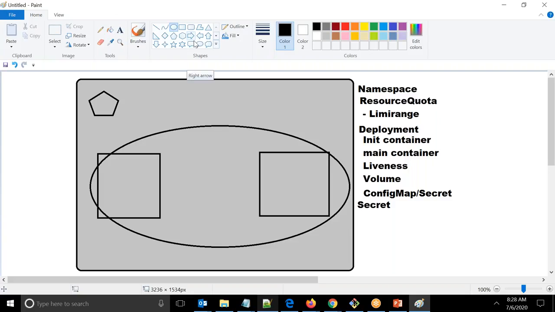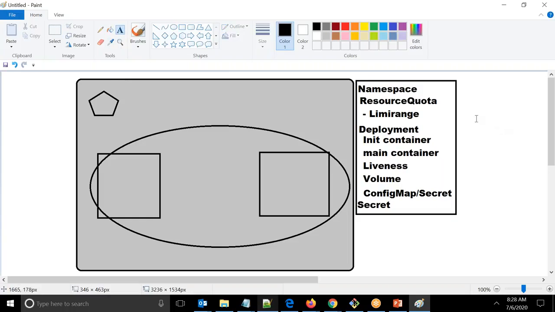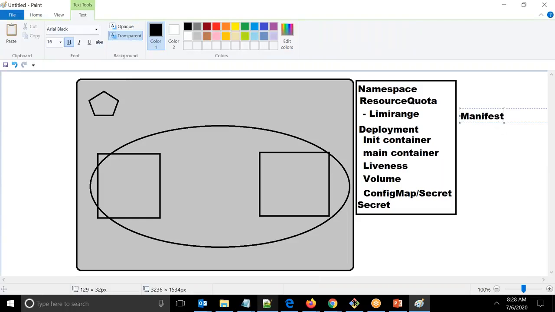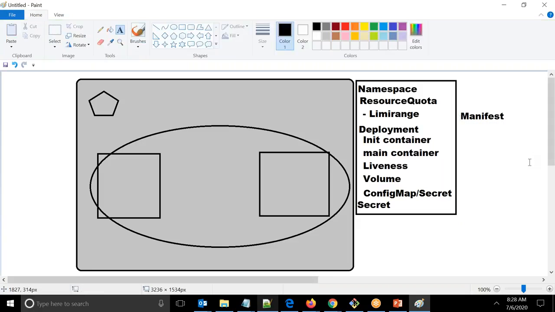For your actual application to come up, what are the bill of materials that you have? All these things put together is what we call a manifest. Going forward, if anyone refers to your deployment manifest, they are talking about this YAML file, which has all the definitions.